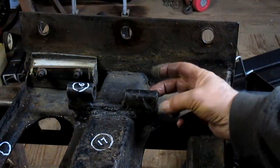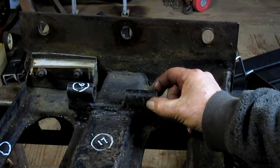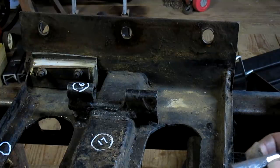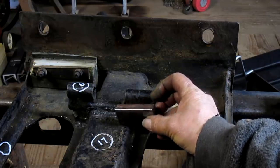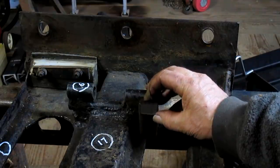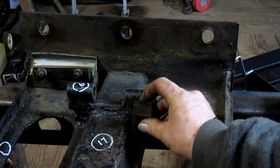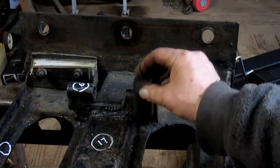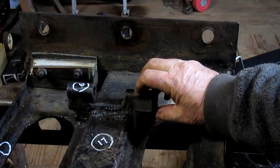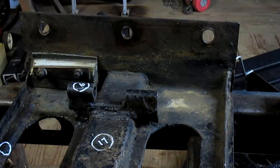Next on the list is this little fitting right here with a hole through it, and the chain comes in and connects to that fitting there. So what I'm going to do is, I could actually come in from there. No, it's not quite tall enough. I think I'm going to go down to this bottom area and then come over to the piece of channel, and on the newer version the channel is a lot more straight up and down, so it'll slide right in there, right in that area. So what I have to do now is drill a hole, and we're going to go find the right drill bit.